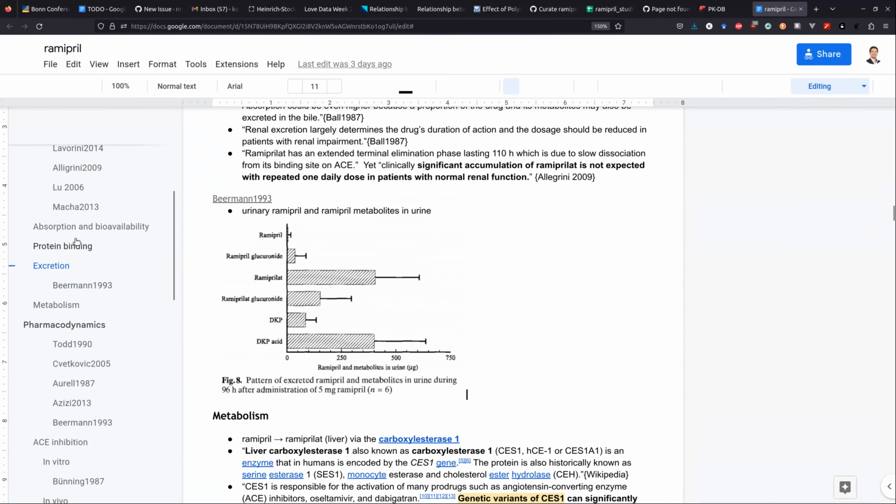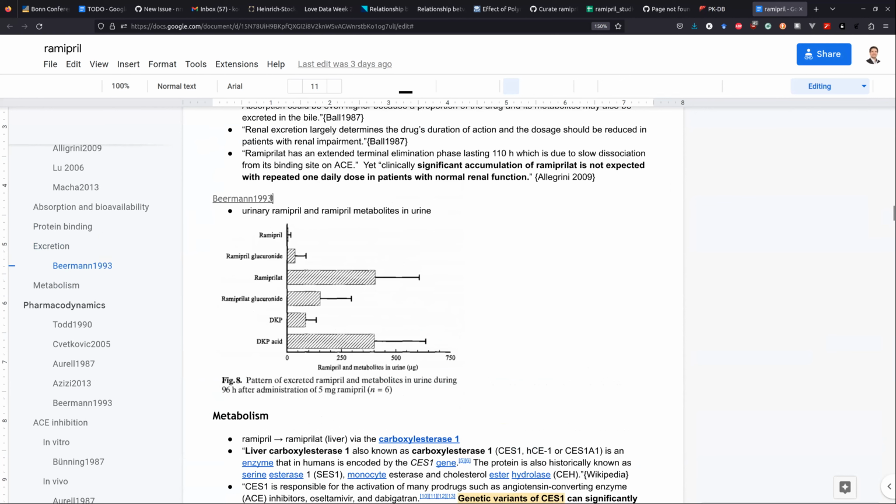In the studies there should definitely be more about urinary excretion. But for now, I would definitely say that something other than ramipril, namely ramiprilat, is excreted. Ramiprilat makes around 50%, or 30%, but we don't need ramipril. So that would be one first update I would definitely make to the model right now.